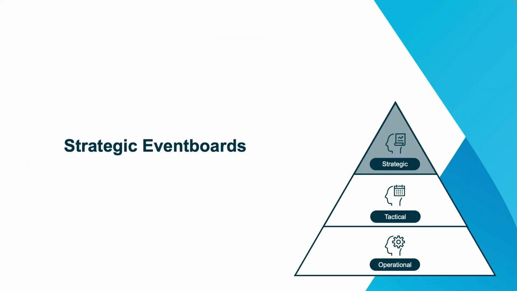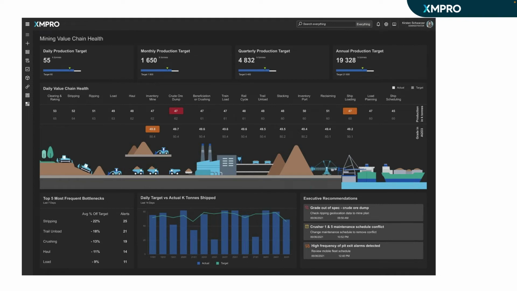The best way to describe this is just to also show you a few examples of this. So if we look at that strategic event board, here's an example of a value chain. The data and values have been anonymized so that we don't show any customers' real data, but this is a whole value chain for a senior executive team. The senior executive's objective is: I have a lot to do when I get into the office today. Let me have a look at this and understand where I need to apply my energy.